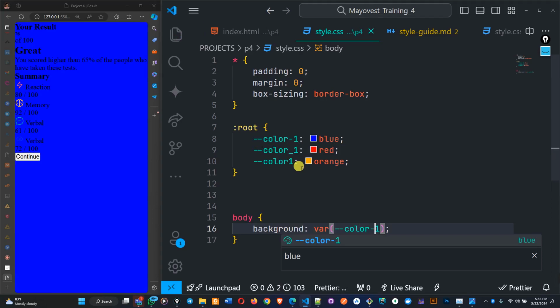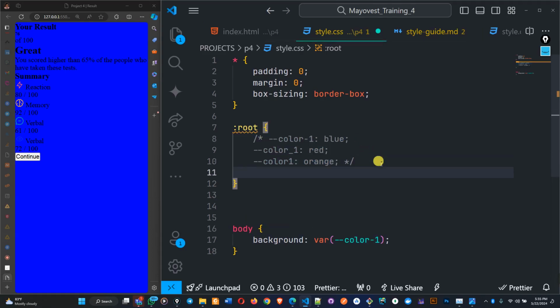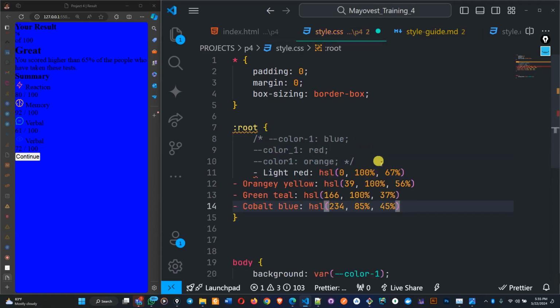Anywhere you need to have space, you have to do something like this. Either you close the space like this, or you use an underscore to separate the items where you have that space, or you use a hyphen. You can use any of these methods. So let me comment it out for reference sake. But I'm going to copy all these colors. So look at it now. These are the colors that I copied from that style guide. But right now they are not in the correct form that they need to be in order to be treated as a variable.